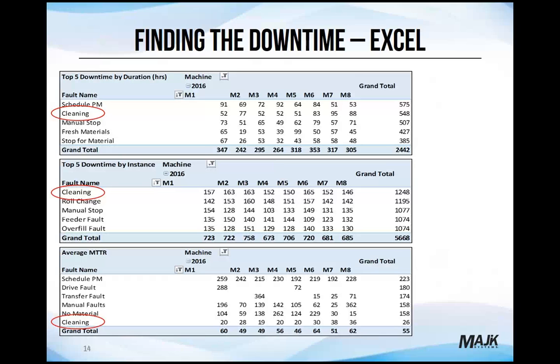Myself, I've been trained to spot these types of downtimes that are ripe for improvement over years of habitual practice, but there are alternative methods to helping you select which ones to look for. It's not exactly a perfect science, and there is some trial and error, but you will eventually find a method that works best for you. An alternative to what we're doing here today would be to design a weight system, and then this will help you select which downtime to attack and reduce. In this case, weighting duration, instance, and MTTR, and then selecting your #1 downtime to work on.